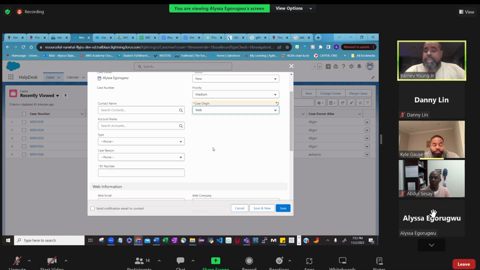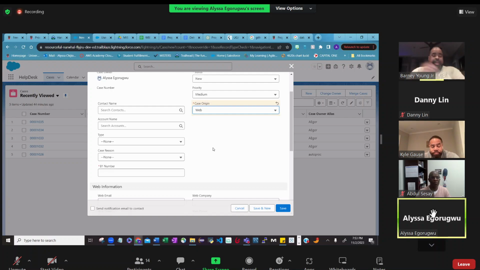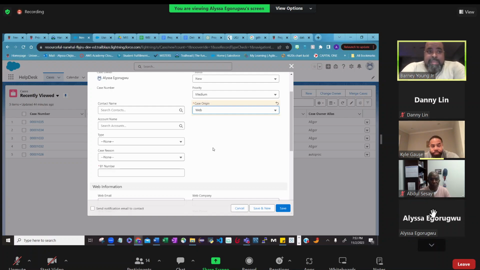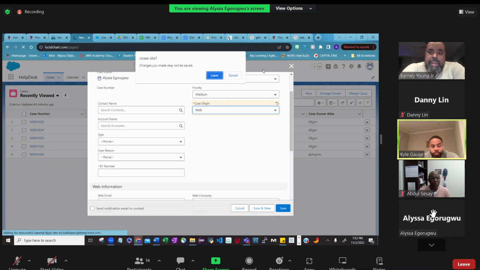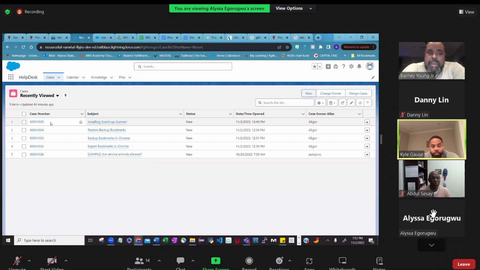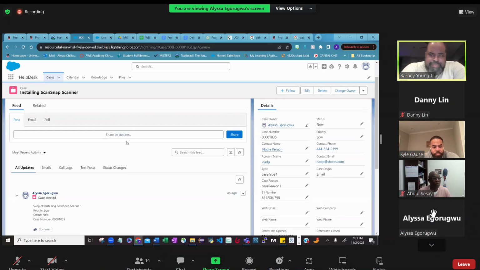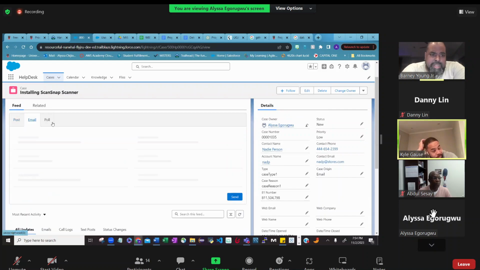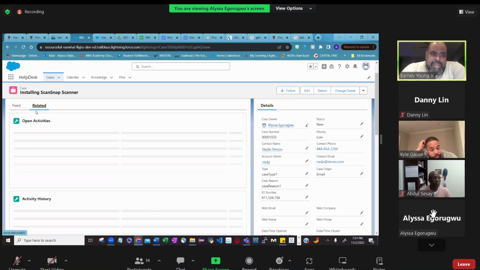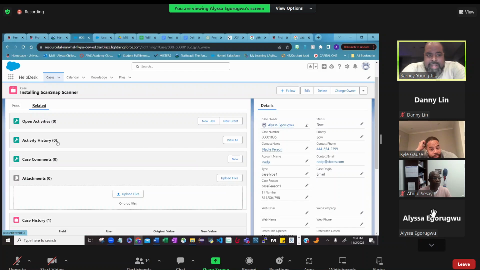Oh, okay. Go in and they would edit it. Like if I'm locked out of my account, you would go in and click on the case number. If you press cancel out of there, you just click on the case number. This is where you would be able to work it. You can go to relate it, and then you can create a new case comment.